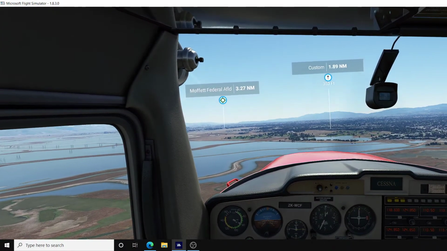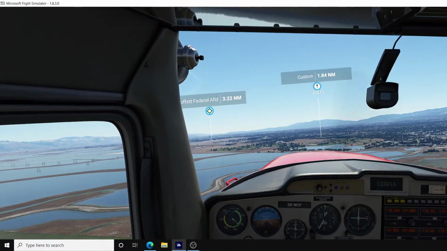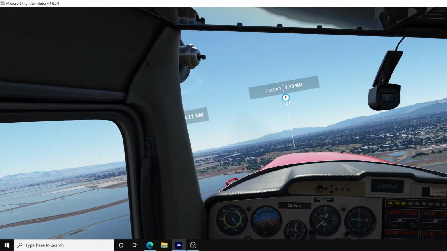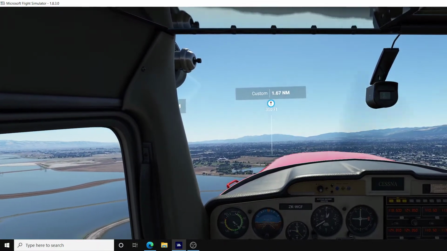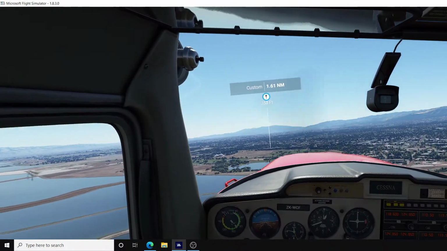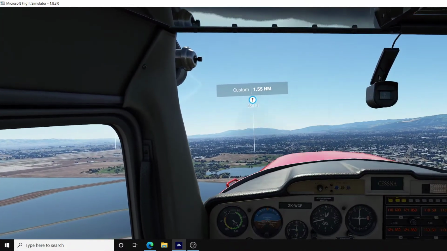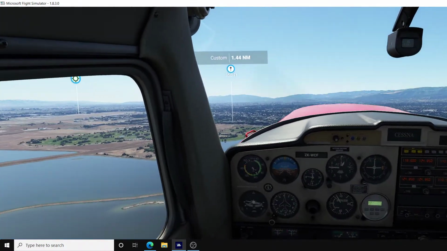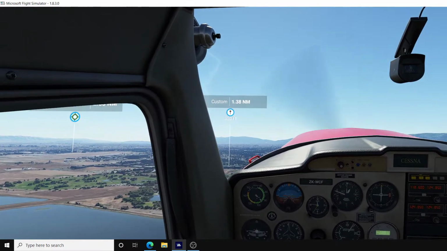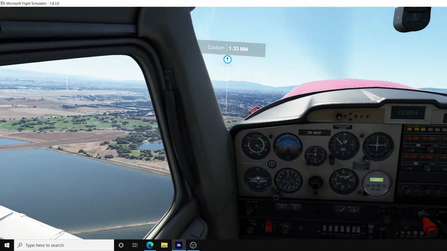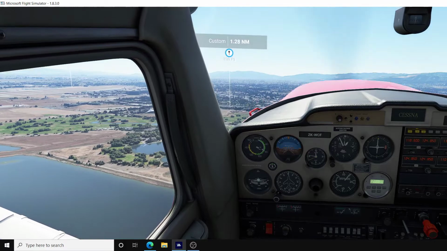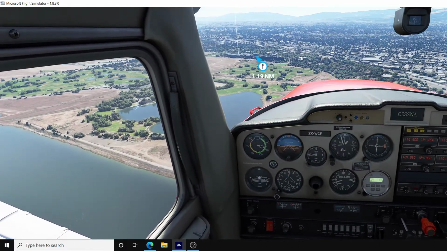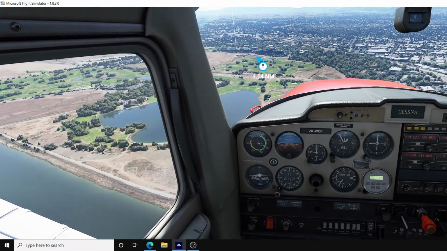Alright, so he's just telling us that he'll let us know when we don't have to talk to him anymore. So let's take this body of water over here. And that little indicator here says we're only about 1.3 miles away from our target, or our destination, I should say.